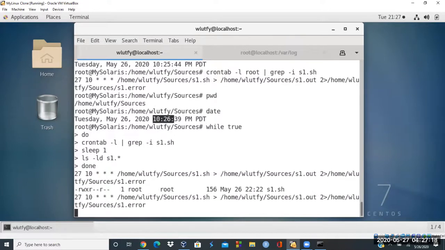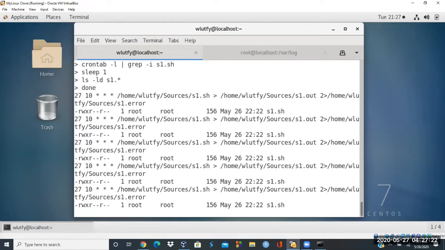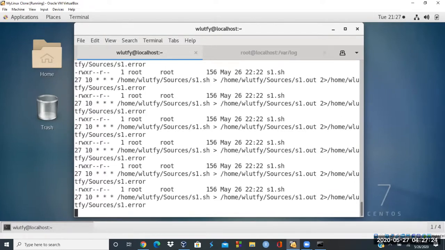So every time I look at it, if the cron is running, it will report to me when s1.out is getting created. So far there is only s1.sh, because the cron has not run yet.